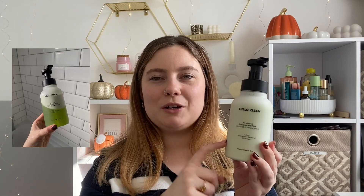Next up we have a product from Hello Klean. Now I haven't actually used this yet, but I still wanted to show you it because I really love the concept. They sent their Nourishing Micronutrient Wash, which is a bi-phase body wash. It activates into a rich foam with one quick shake to support a hydrated skin barrier. It also helps to remove hard water residue — so if you've got hard water, I would definitely recommend checking this brand out. This is what it looks like when it's shaken up — it's a really pretty mint green colour, really foamy and creamy.